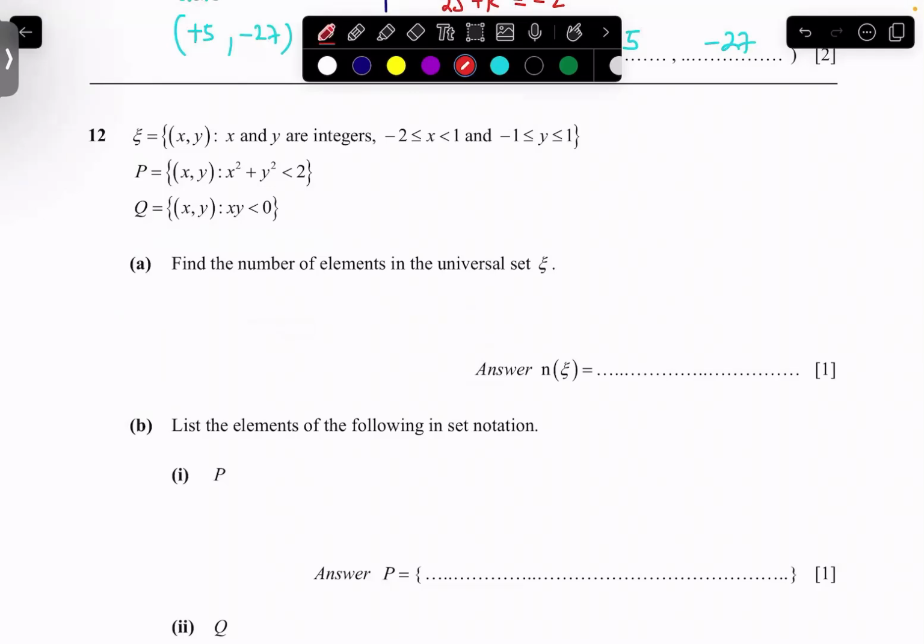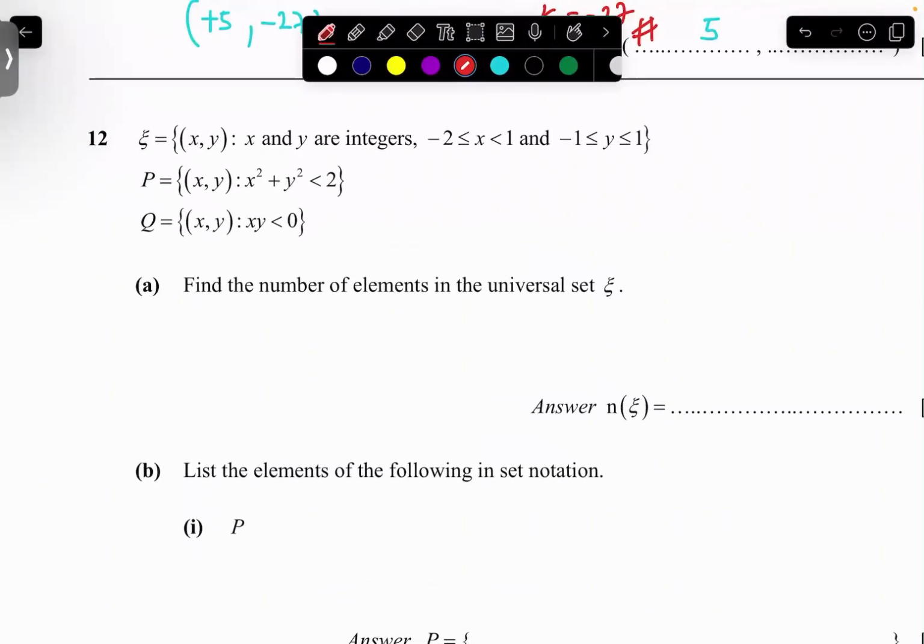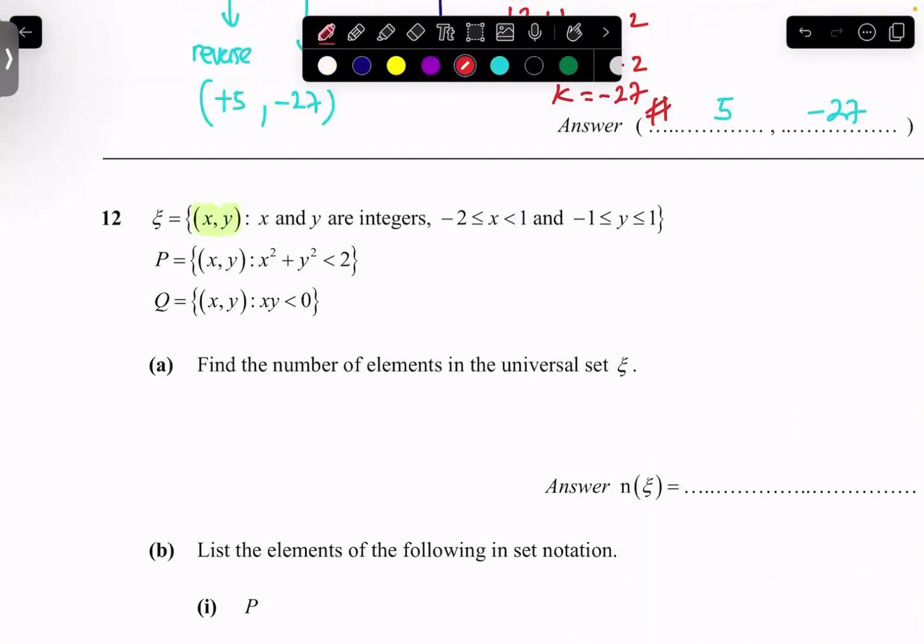Well, this question is a little bit tough, right? I think a lot of people don't really understand this question. But (x, y) is a pair of coordinates. Now, will this appear? I think not high chance. It is a little bit more advanced. So x has a range of negative 2, negative 1, and 0, and y has negative 1, 0, and 1.